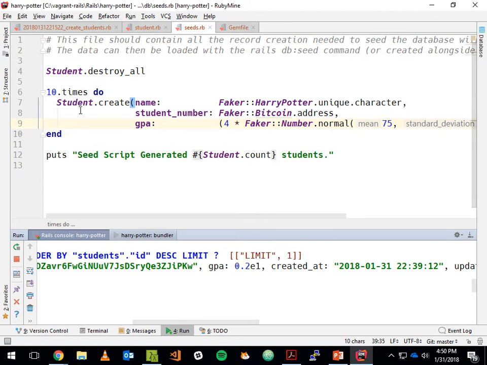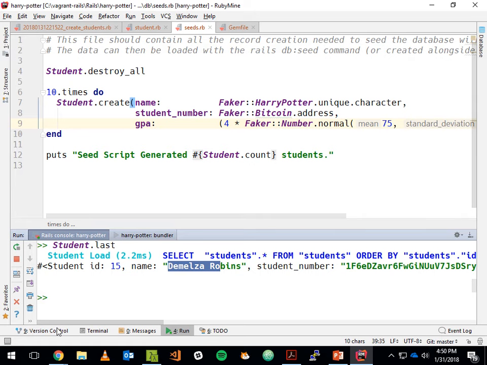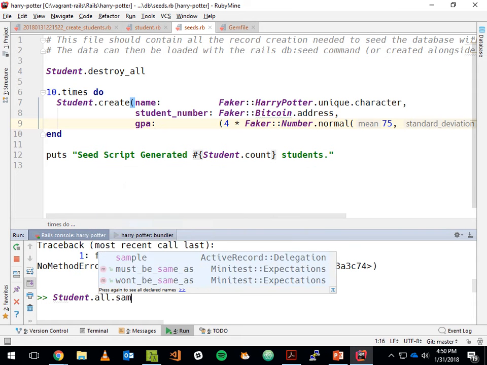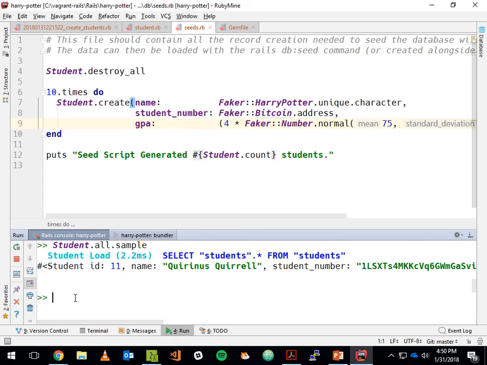Is there a student.random or something like that? Oh, like defined a random student? Yeah, there's student.sample, I think. Student.all.sample. Yeah, so I can sample students in that way. I don't know about the efficiency of that. It might be finding all of them and then returning one to you. So if your database was really big, that might not be the best thing to do.